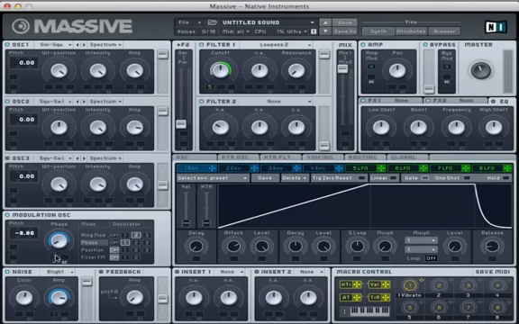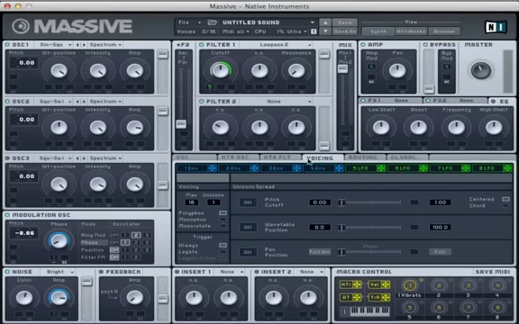It's starting to come together there. Still doesn't sound anywhere near like what the preset sounds like. So now let's go to the next piece of it. The next piece is we need to kind of fatten the sound up. So let's go to the voicing, and unisono to 4 is good.